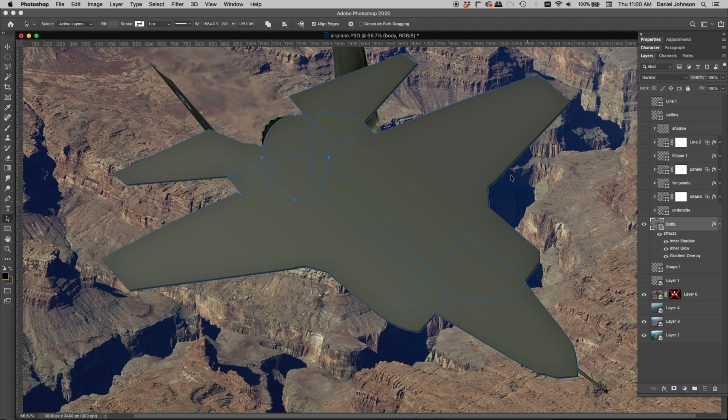The other nice thing about working with vector shapes and with these layer styles is that they are resolution independent. So if I had to size this up, which you don't want to, but sometimes you have to do things like that, these edges will all remain perfectly crisp and clear. And the layer styles will scale up as well.